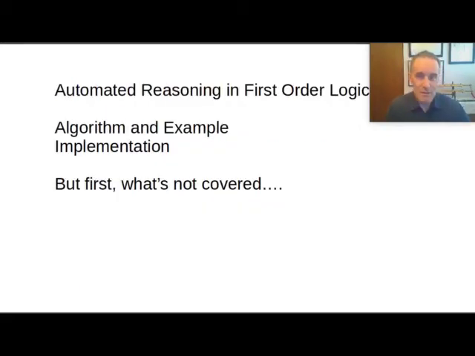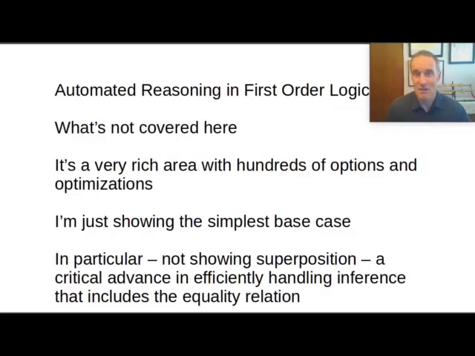All right. So I'm going to divide this into a couple of parts. We're going to do this over several videos. First, I'm going to give you an algorithm and an example and an implementation. Also, I should talk about what's not covered here. So automated reasoning, even in first-order logic, is a tremendously rich area. There's an international conference every single year, the Conference on Automated Deduction, and its corresponding international conference that convenes every 2 years, the International Joint Conference on Automated Reasoning, IJCAR. And so I couldn't possibly begin to cover what's in those conferences. If you're at that level of depth, you're probably already aware of this stuff. You may know more than I do about it.